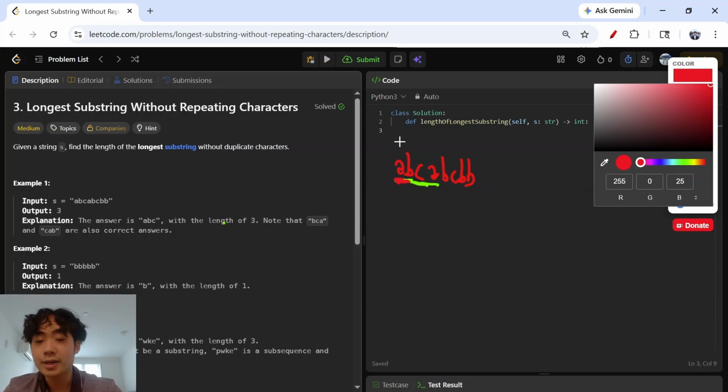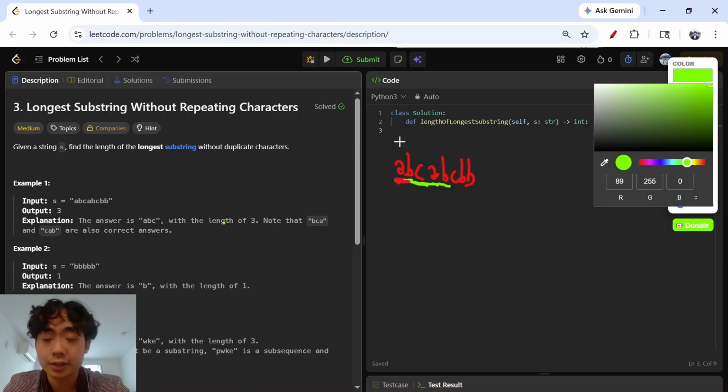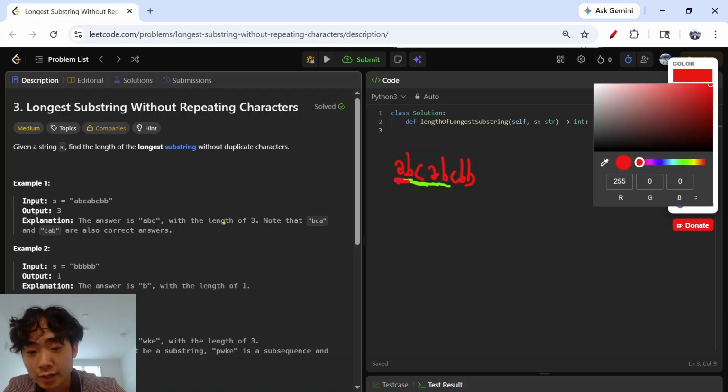So now our window is going to be at BCA, and we're going to keep on moving forward. So we're going to keep shifting to the right, and we have another duplicate character, which is B. And so again, we're going to shrink our window from the left side until we have no duplicate characters. And so now we have no duplicate characters.